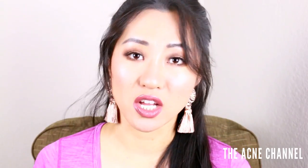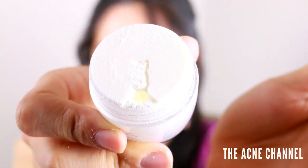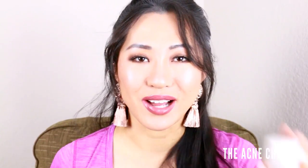The next thing — I got the Tatcha sample kit, and I do love their Rice Enzyme Powder. I love it in the small travel-size container because I can travel with it without worrying about TSA. It's a really, really finely milled powder — you add a little bit of water, scrub your face, and it does exactly what you need it to scrub. It doesn't foam too much. It's just a really great product. I would buy the larger size, but I actually prefer the smaller container since a big jar of powder can be cumbersome on your vanity.